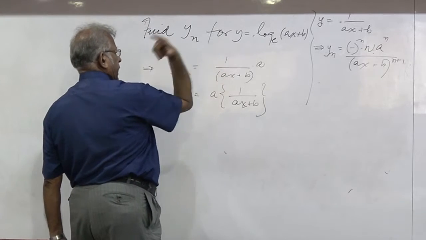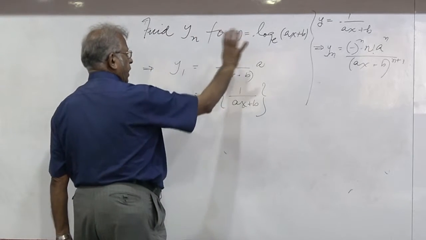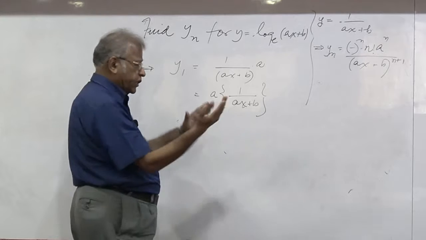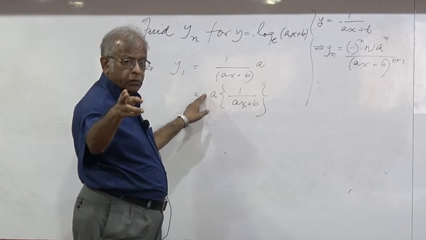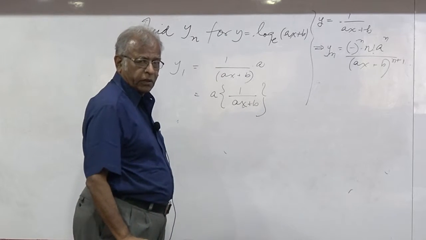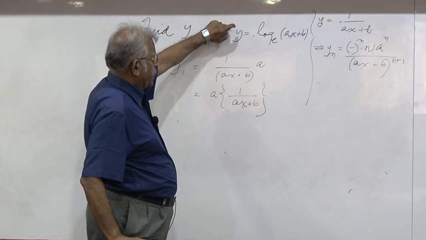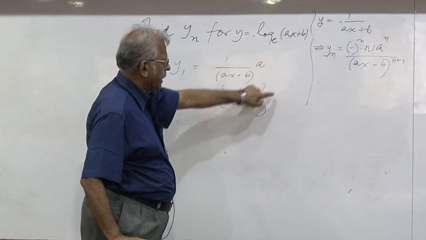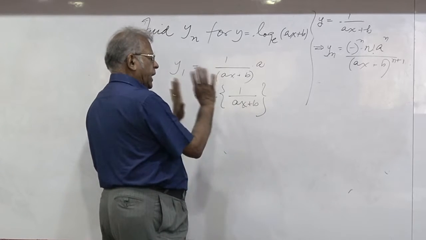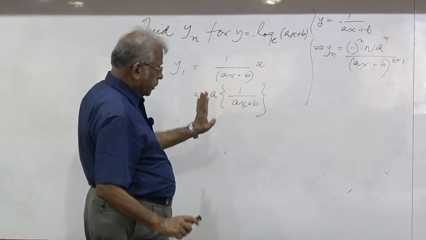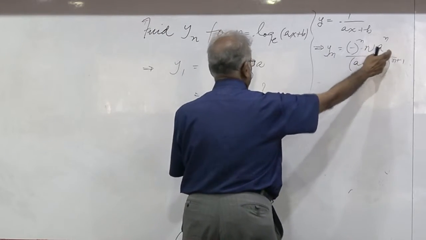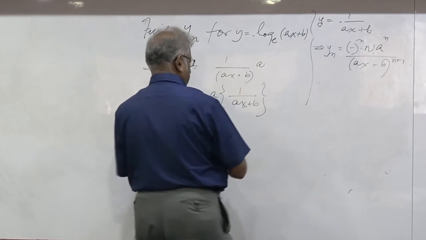If I have to start here and derive n times, and if I have done one derivation directly, then from here, if I differentiate this n minus 1 times, not n times, then from the beginning to the end, I have differentiated exactly n times. So what remains is to differentiate this n minus 1 times. We will have to do nothing, put an a and straight away use this formula and replace every n there with n minus 1.